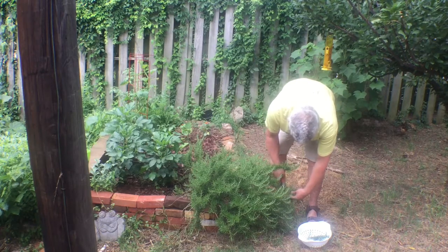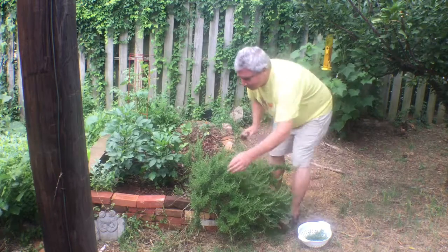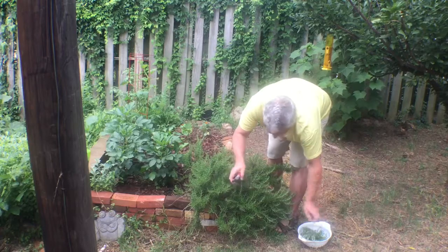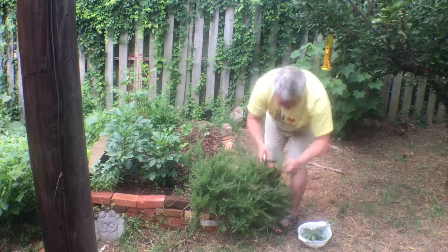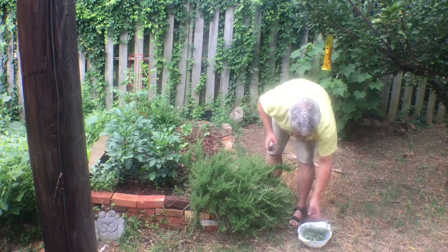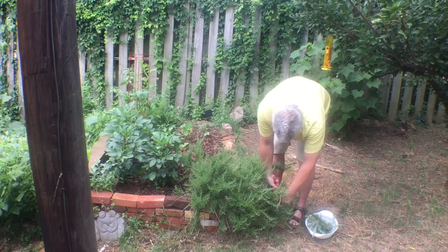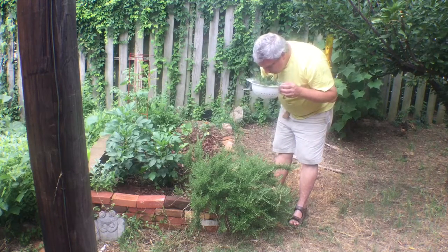If I've got a roast or something I'm going to do and I want some rosemary, I'll go out there in December or January and get some — it's always there. I do a pot roast where I get a bunch of rosemary and black pepper, crunched up with kosher salt and a little bit of flour, mix them all together, rub it all over a big pot roast and make like a little crust on it. I stick it in the electric skillet and let it run. Man, it's good. Some potatoes and onions in there too. So that's a good bit of rosemary — I think it'll be a bag full.